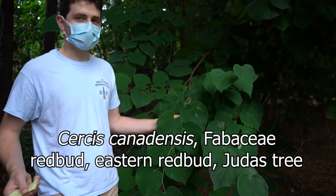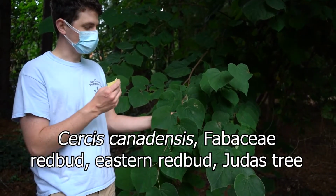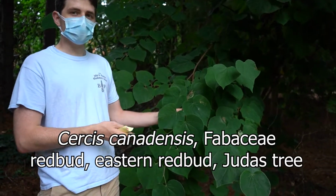So this has been Cercis canadensis of the Fabaceae. This has been eastern redbud, redbud, or Judas tree.